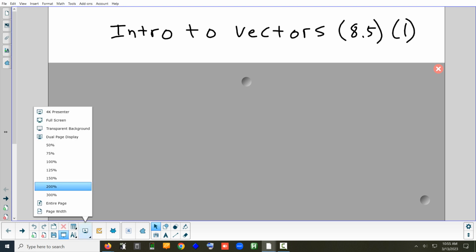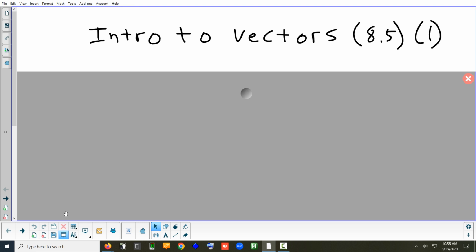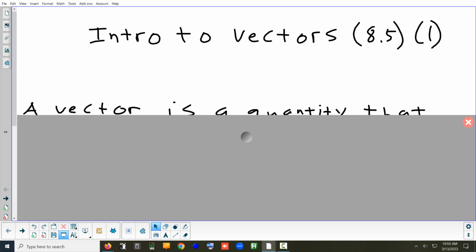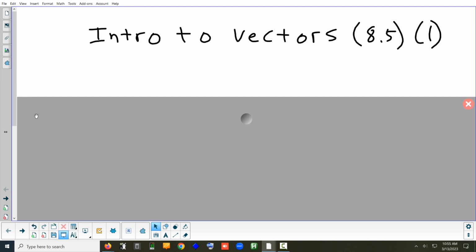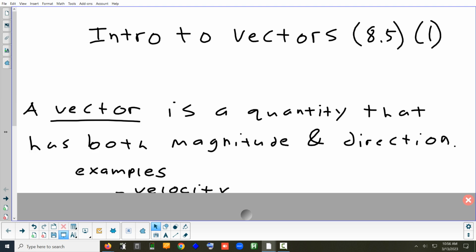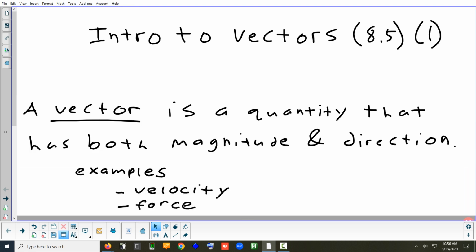How many people have studied vectors maybe in physics or somewhere else? Okay. So anybody that's studied vectors before, a vector is usually used to represent two things. Does anybody know or remember what you use a vector to represent? Yeah? Like a force? So a force is an example of a vector, but a force has two parts to it. Yep. Direction. Exactly. It has a direction, like which way you're pushing on something, and then it has a how strong component.